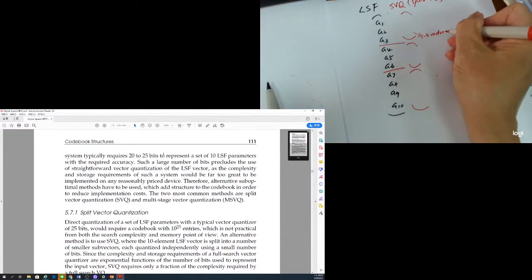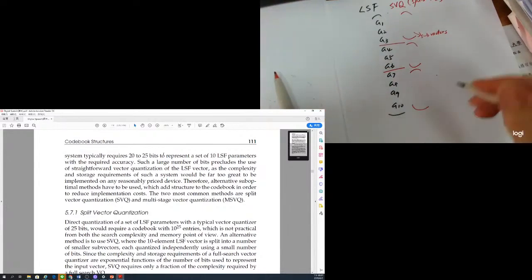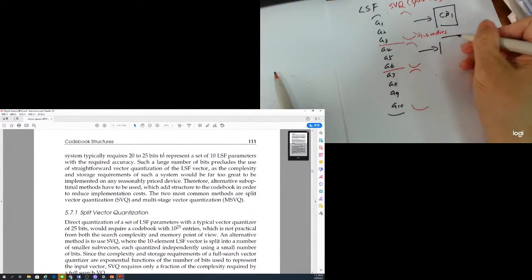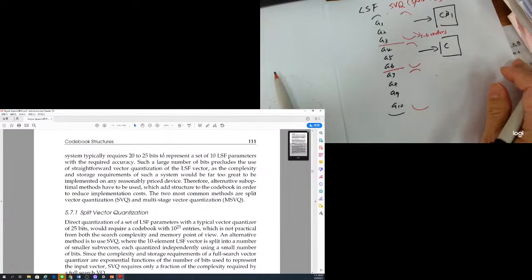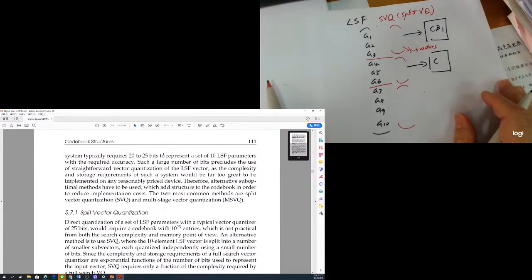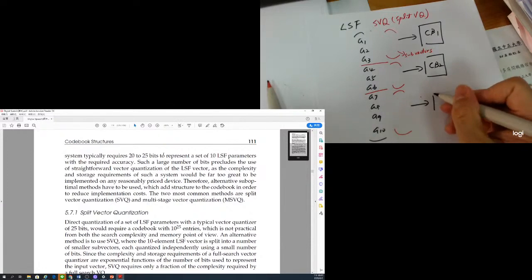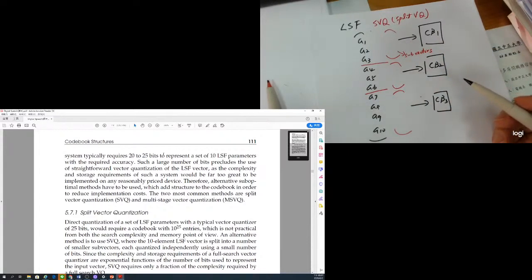Each subvector has a corresponding codebook: codebook 1, codebook 2, and then codebook 3. Based on each codebook, we do the vector quantization.